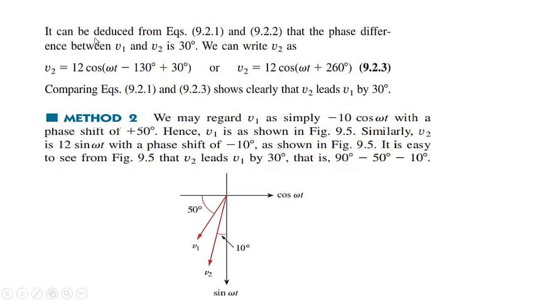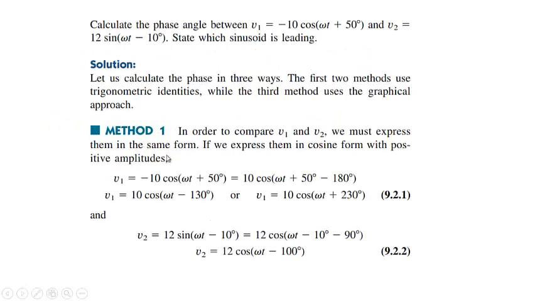So it can be deduced from equation 9 that the phase difference between V1 and V2 is 30 degrees. You can see it from here. It is omega t minus 130 degrees. It is omega t minus 100 degrees. So from here to here, you can see the phase difference is, sorry, it will be only 30 degrees. So that's why it has shown both the phasors in terms of this and in terms of this. If the phase angle over here would have been positive, then you will definitely use this positive difference in the positive angle.